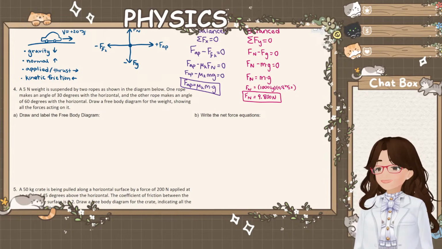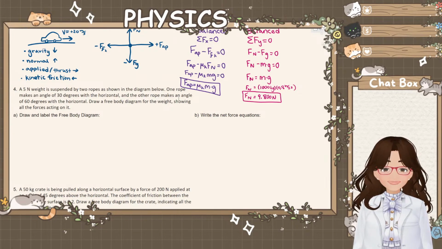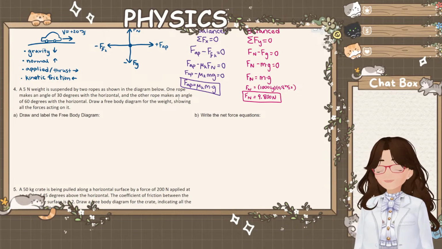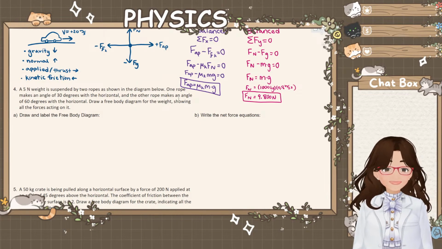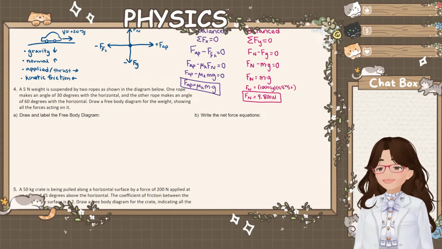So in our next problem, we're going to be looking at tension force, which is good. We haven't looked at a problem with tension yet. We have 2 more forces coming up. We have tension in this problem, and then we also have a final question that has air resistance in it, which I know is usually ignored, but I thought it was important to do one together because we don't have a lot of practice with it.